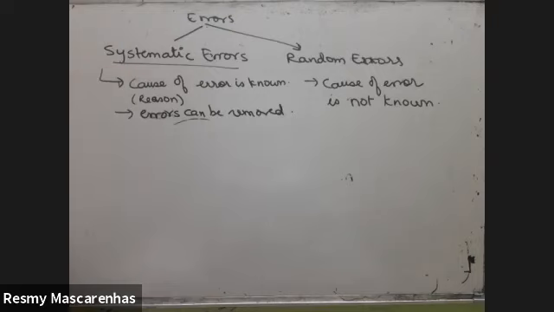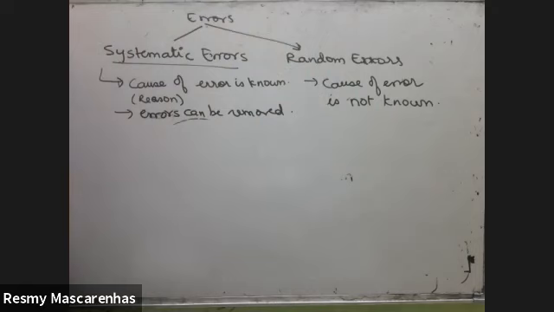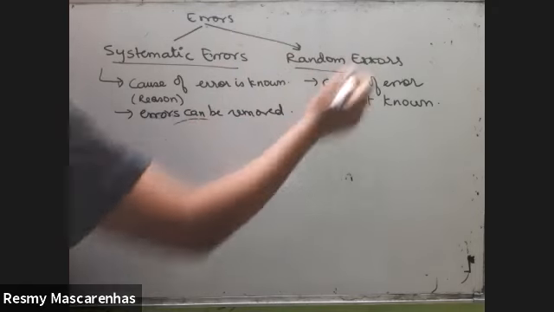Later on, they'll be giving you many instruments, like something called a vernier caliper and spherometer and all. They're different, like how we have a normal scale, like that we have different measuring instruments. So while measuring, every time you might get different readings, like in point millimeter and all. Sometimes you don't know whether the instrument is faulty or whether your way of measuring is faulty. So you exactly don't know what is the reason you're getting that error. So in that case, it is called a random error.